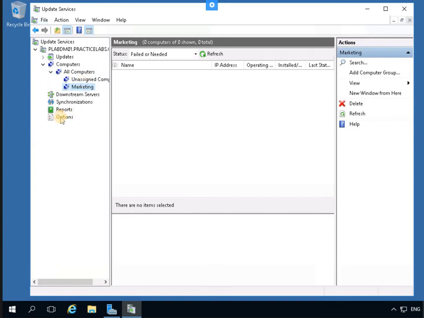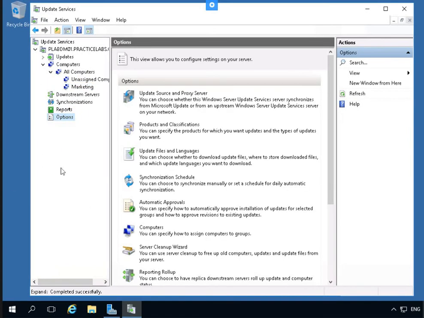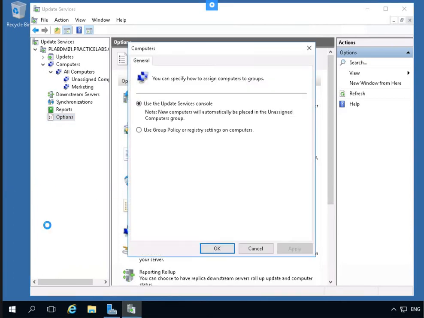Now we can click the option, select the computer. So on the computer you can now use, you have to select the use group policy or registry settings on computers. Just proceed, apply, click OK.